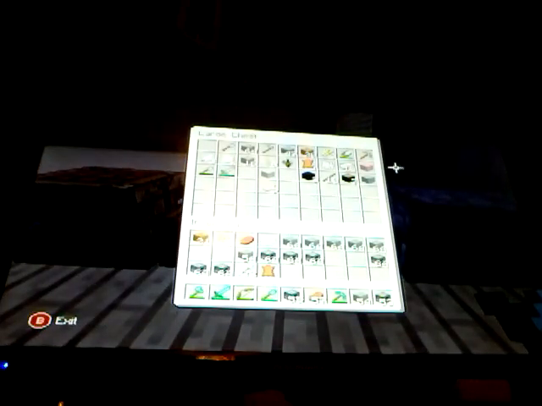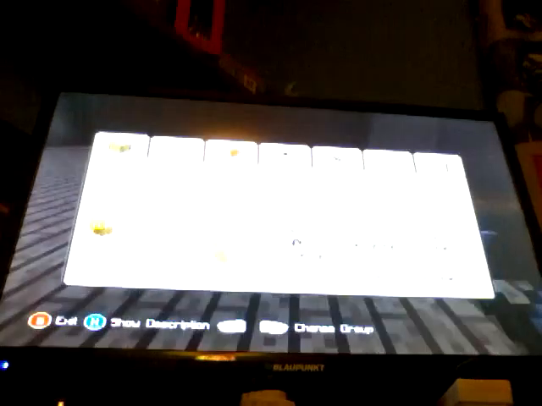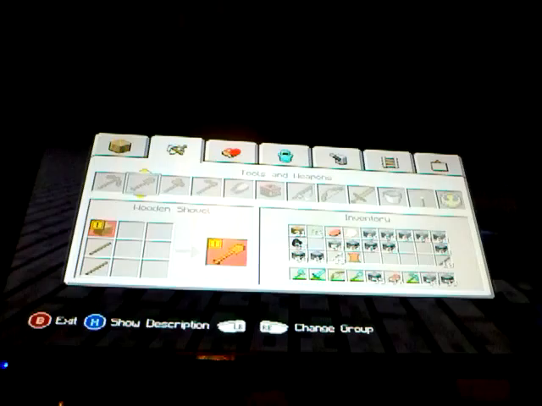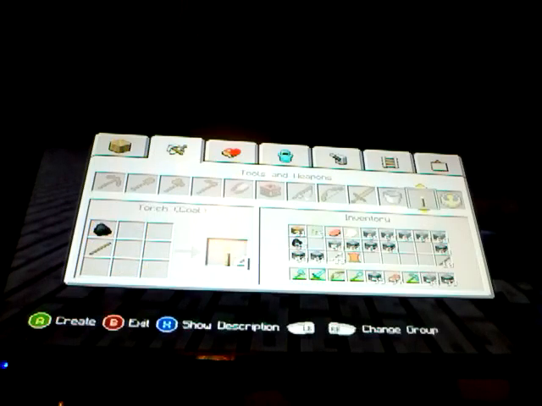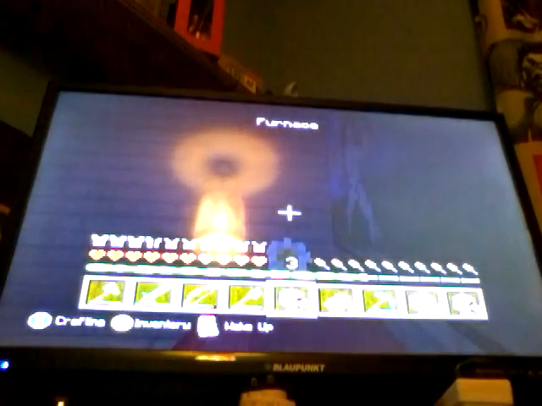Have I got any coal in here? Coal. Have I got any coal in the furnace? Yes, I do. Have I got any sticks? Yes, I do. I could make some torches. There you go, I've got some torches. Go to bed, cause it's all dark. And it's morning.